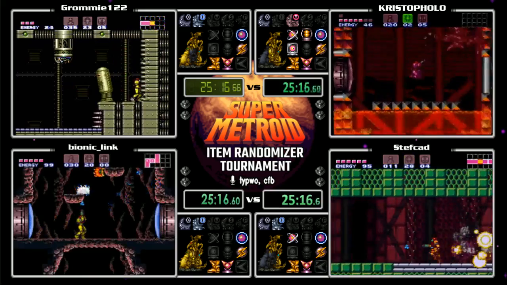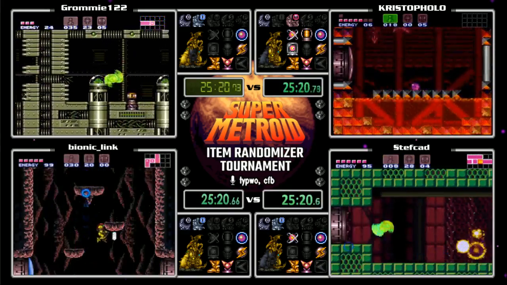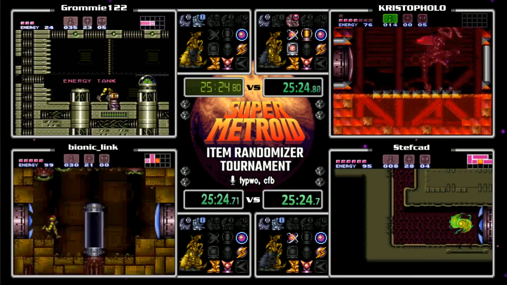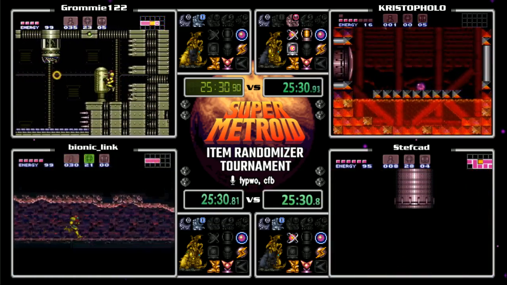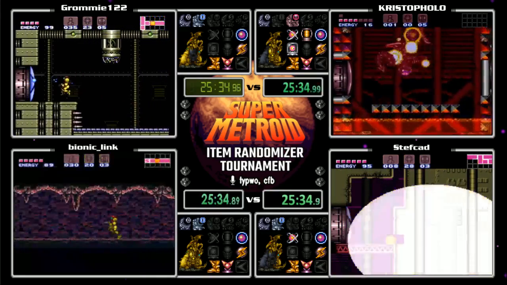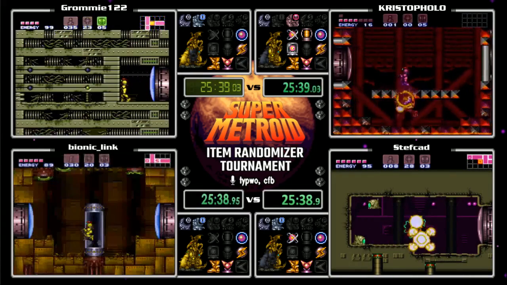Unfortunately, KRISTOPHOLO is wasting a number of supers here. Just hope he has enough missiles. It seemed like he missed about 3 or 4. I'm not really sure. Yeah, he does still have charge though, so I mean. Oh yeah, of course. He does still have charge. All right, I'm gonna guess grapple behind Ridley. Yeah, I mean, if gravity isn't there, I'm guessing grapple or X-ray, basically.